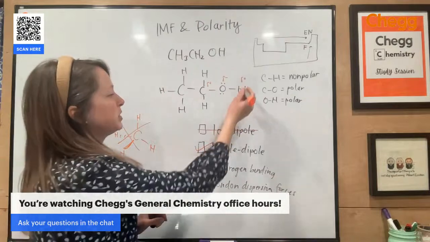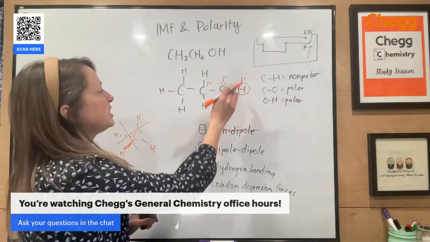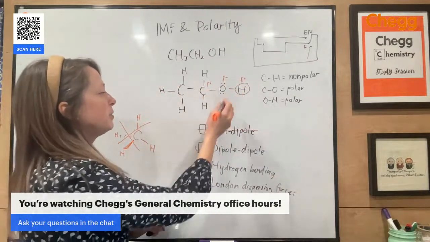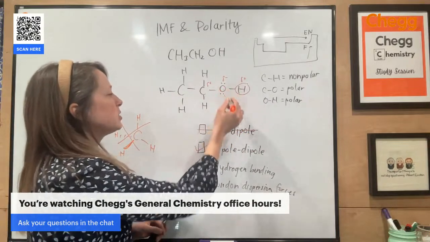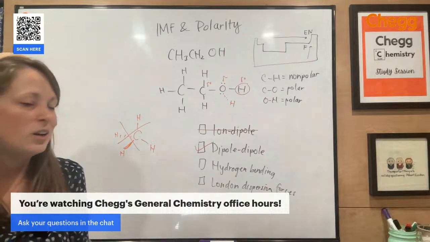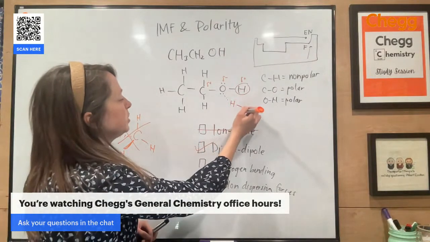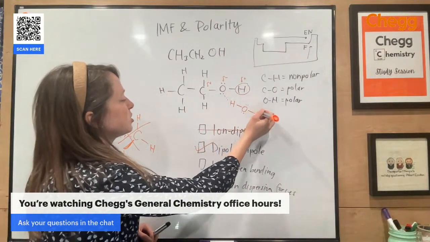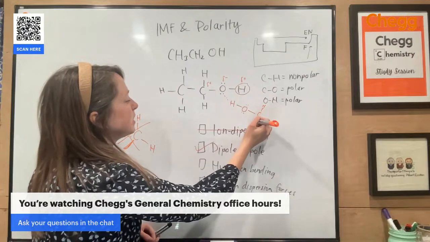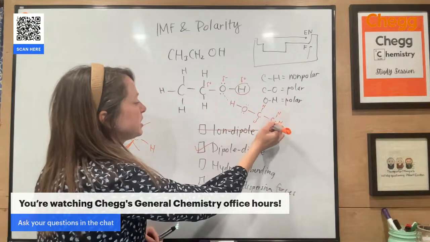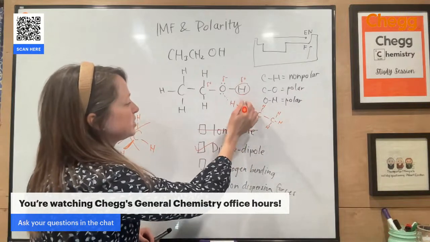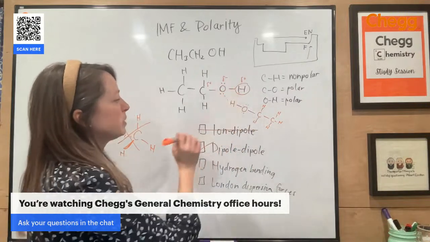This hydrogen, however, will. If I have additional molecules of ethanol, the oxygen is going to interact with the hydrogen in another molecule. So we're going to have those interactions coming in. This carbon is not as easy to get to. We call that steric hindrance. But this is a really good site for hydrogen bonding here.